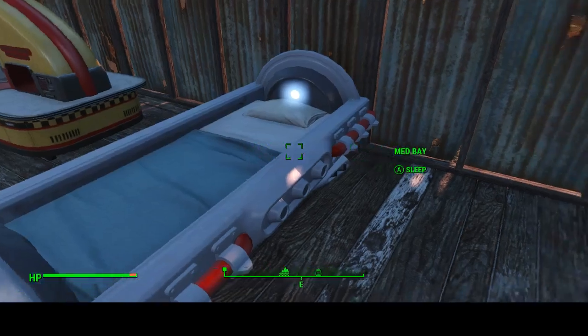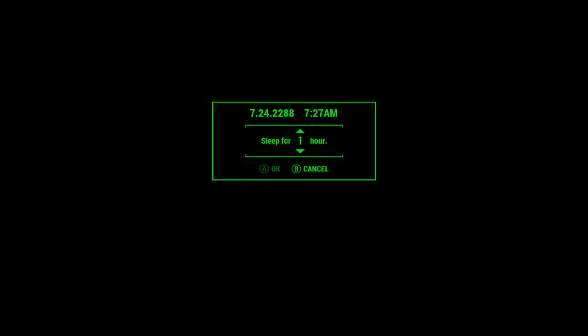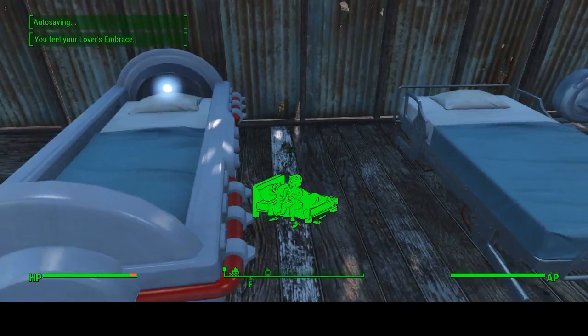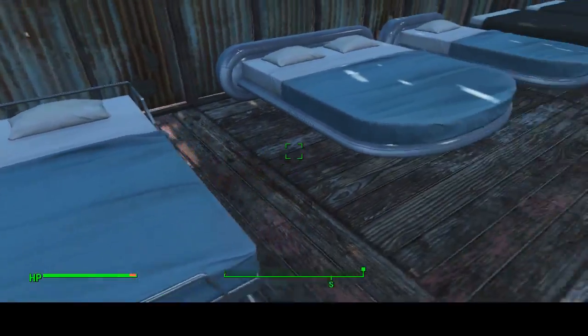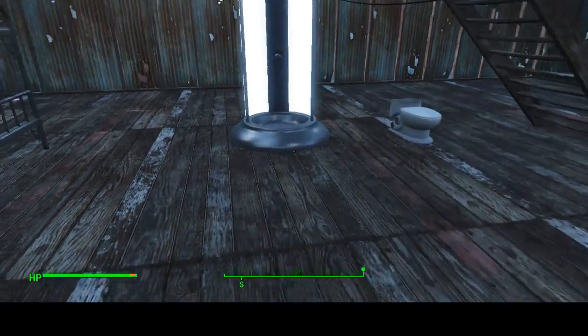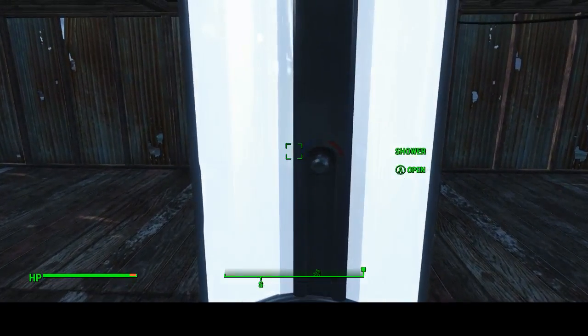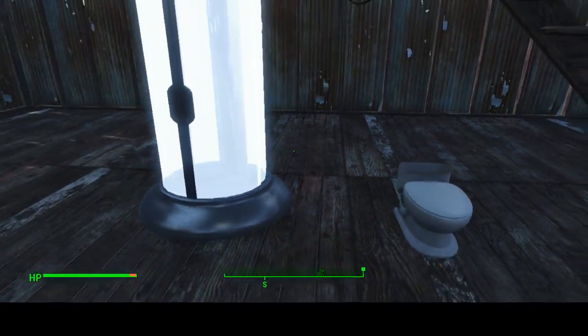This one's a little bit overpowered. I think it actually heals you and removes your rads. So, let's check. Nope. But apparently I slept with Piper. Okay. Institute beds. Undamaged beds. Oh, a shower, which is nice. And of course, a toilet.